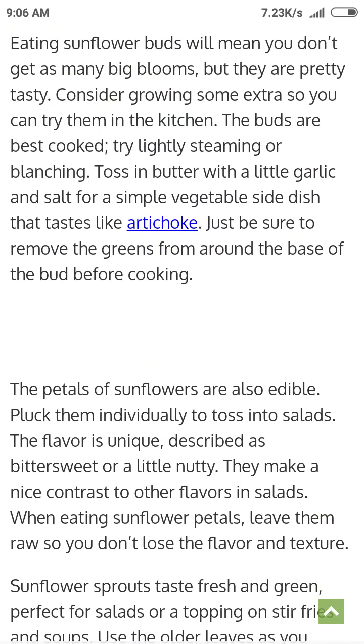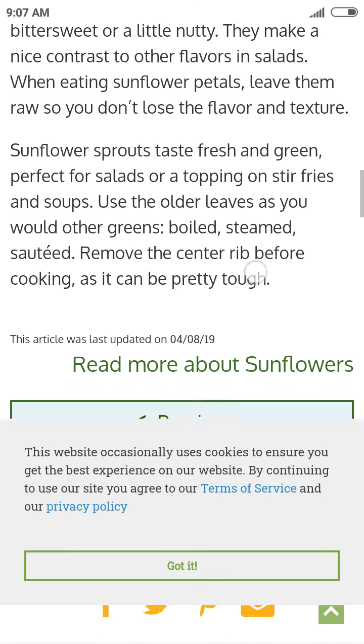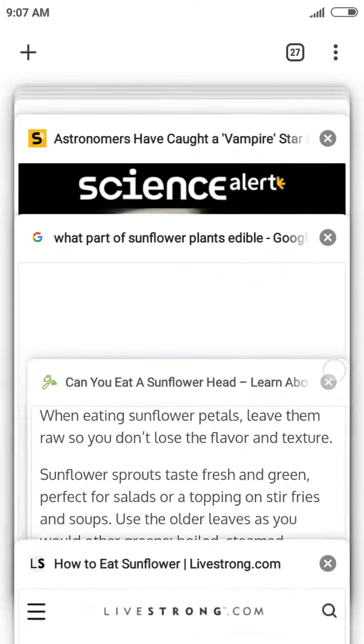So here we go, tossing butter with a little bit of garlic and salt for a simple vegetable side dish that tastes like artichoke. So that's the buds. So they say that too, that the buds of the sunflower taste a little bit like an artichoke flavor. Obviously you can boil, steam them. I'm going to put it in a stir fry, essentially. Oh, and that's how short that article was.